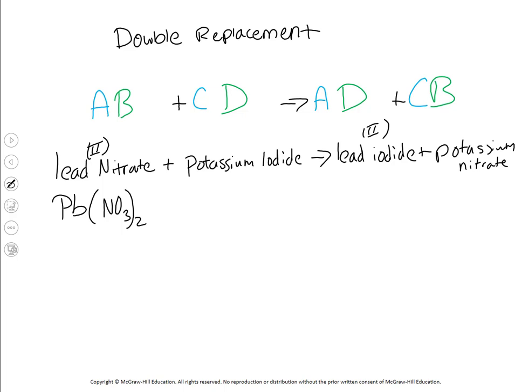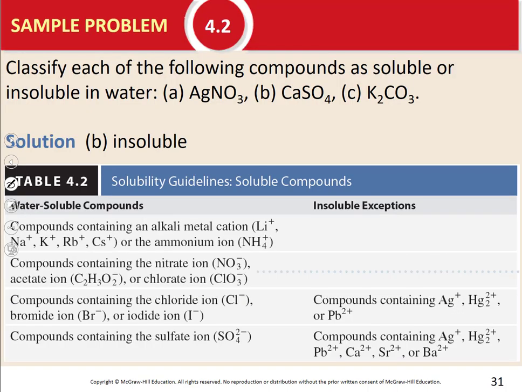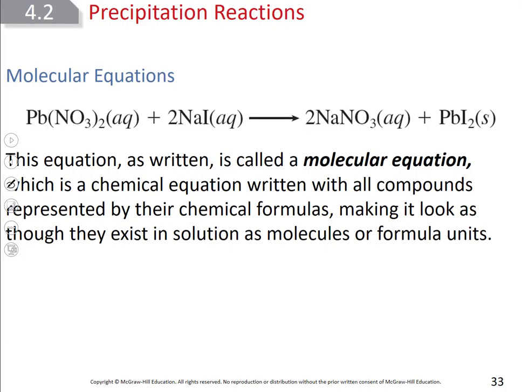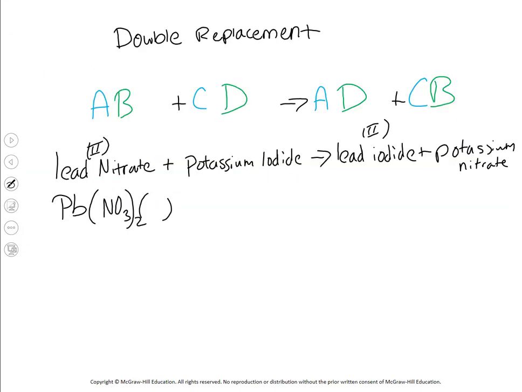Does anybody not see why I needed 2 nitrates? Remember from Chapter 2 and the test you just took? Why there should be 2? Yep, nitrate is -1, but the lead was 2. So that's why I need 2. State of matter. Lead nitrate. To figure out states of matter, we go to the solubility table. So lead nitrate, according to the solubility table, would that be soluble or insoluble? Soluble because there's nitrate, no exception. So if it's soluble, what state of matter will it be? Good, aqueous. There we go.